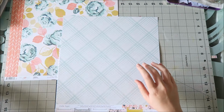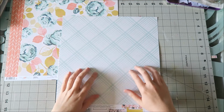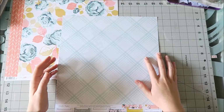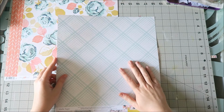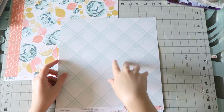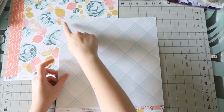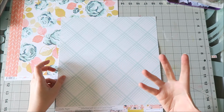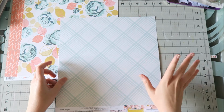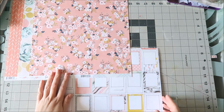As I was opening the kit, I was telling myself maybe I should challenge myself this month not to use white cardstock, or at least not a lot of it. And then I thought there's no way I'll be able to actually do that. But this would be a paper that I would definitely consider using as a background or a large piece of it because it's interesting, but still not too busy. And the floral is gorgeous.